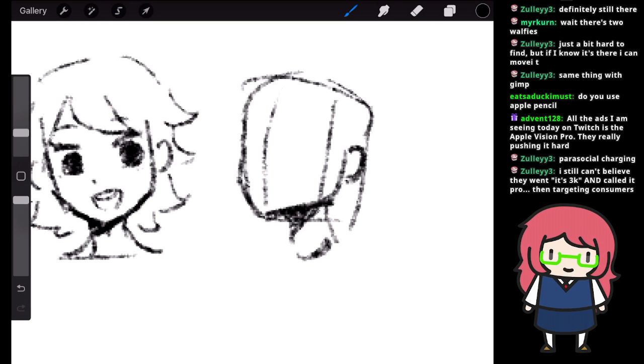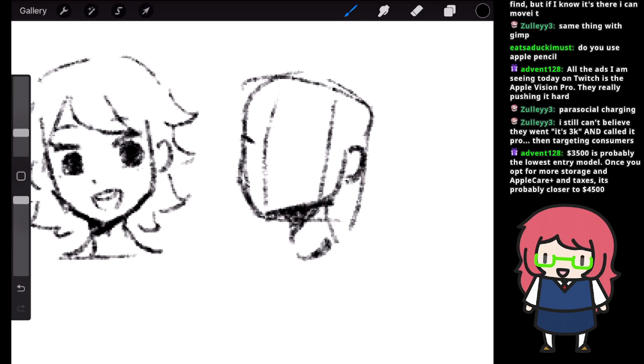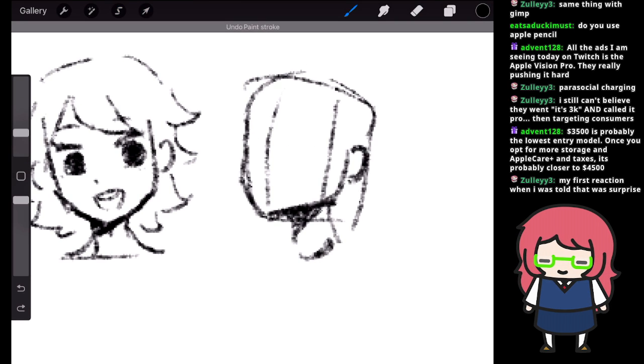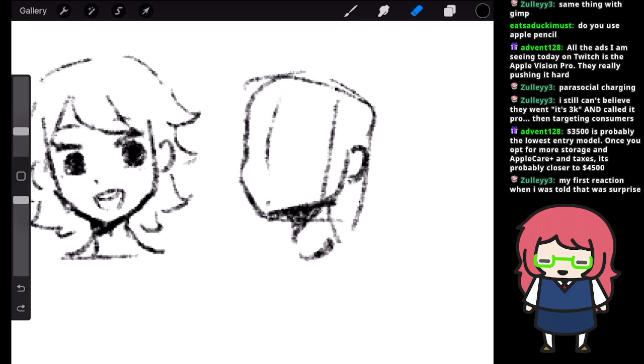You said it's 3K, now it's 3.5K. Are they targeting consumers now? I guess it is the pro market though. 3,500 is probably the lowest entry. Yeah. Probably. I don't know. It's too much money. They spend all this time optimizing around having a screen in front of it that shows people your eyes. That probably costs like $1,000 itself, right? Just to have the screen in the front. I imagine most people probably don't care about that.